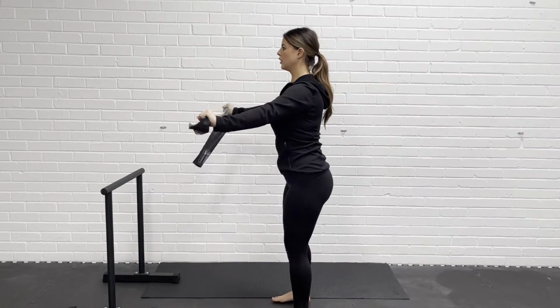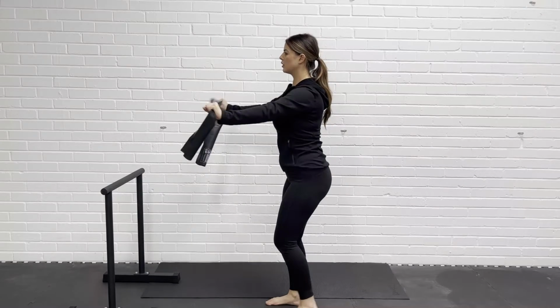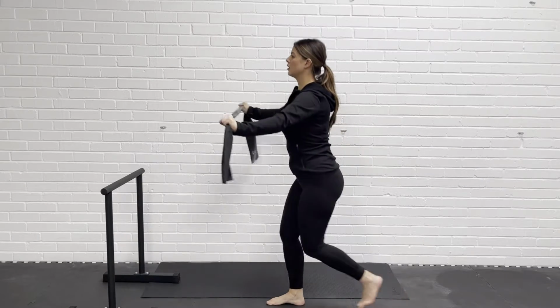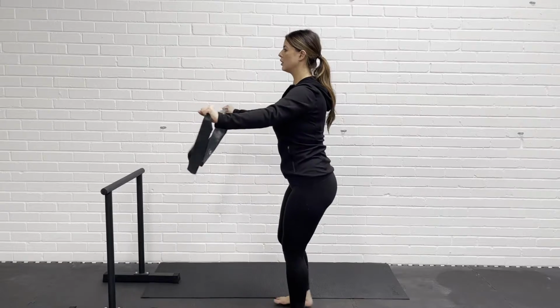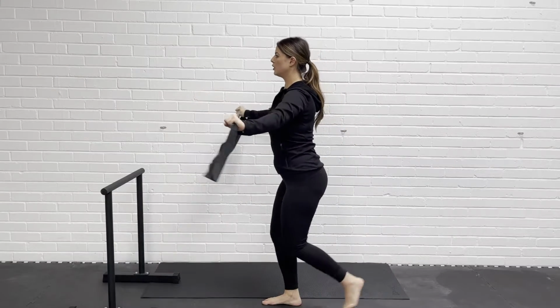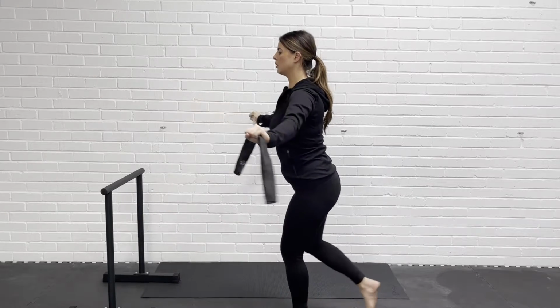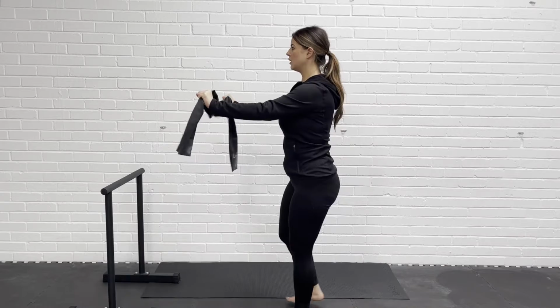Inhale here. Exhale here. Well done. If this is too difficult, you can always hold on to a base of support like the back of the chair and separate the two movements. First performing the reverse lunge, then pausing the video and performing a set of 10 band pull-aparts.